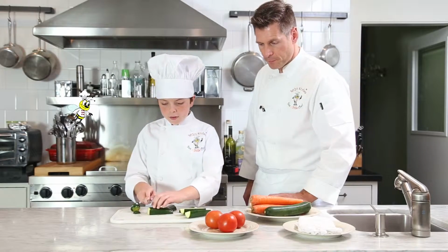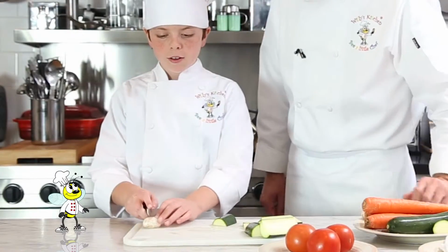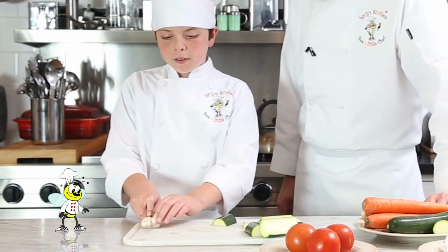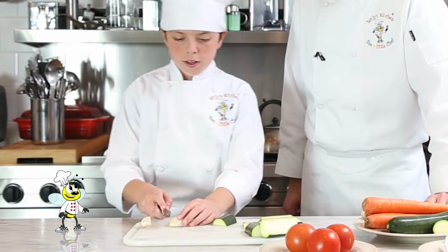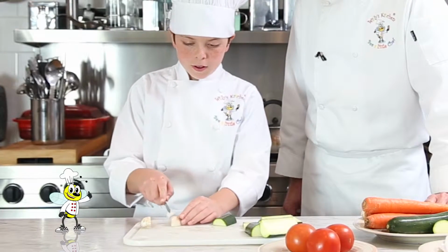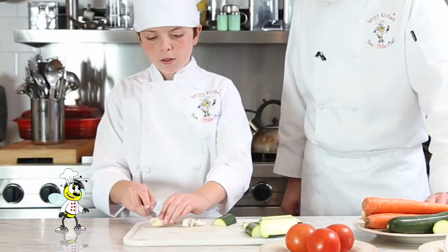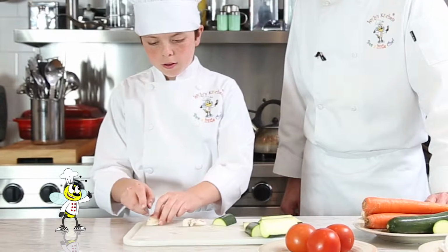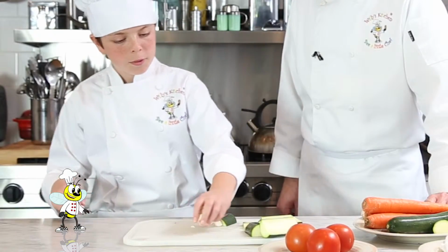Okay, that looks great. Want to use a mushroom? Sure, yeah. So we want to cut the mushroom in half. So again, yeah. And we have our flat side. Now we can just cut them. And then we can do the same thing with this one. Great job, Ike. Cut it and do the thirds. So now we have our mushroom.